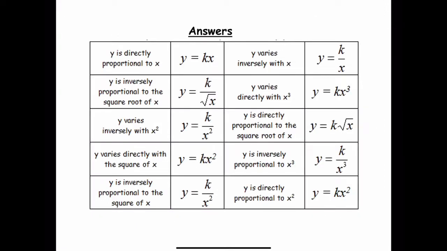This is what you should actually have. y is directly proportional to x, nice and easy from yesterday's lesson. y is inversely proportional to the square root of x, so because it's inversely, you write k over it. y varies inversely by x, same again. y is inversely proportional to x cubed, so that's why it's inversely, you have it as a fraction k over x cubed. If it's directly proportional, it's k times whatever it's asking you to do. Really important. The mistakes I usually get in these questions is people confuse the square and the square root somehow.